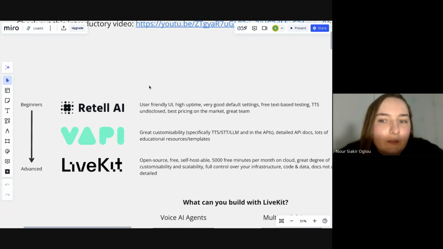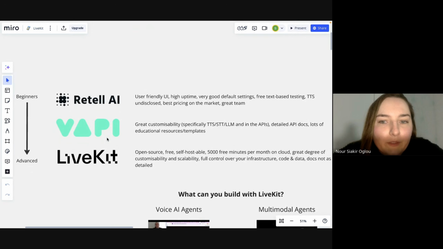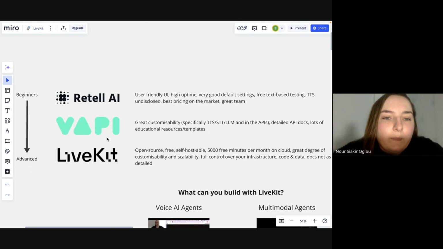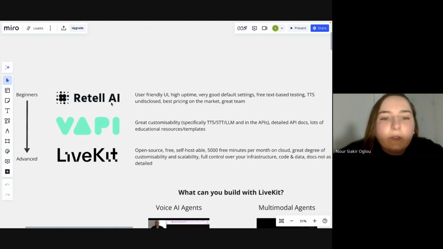We're just making the best use of each platform, and each of them is still great. I still continue using Retell AI and Vapi, and I will be using them in future too. But I just wanted to highlight some differences between them, so you understand why we are talking about LiveKit right now.